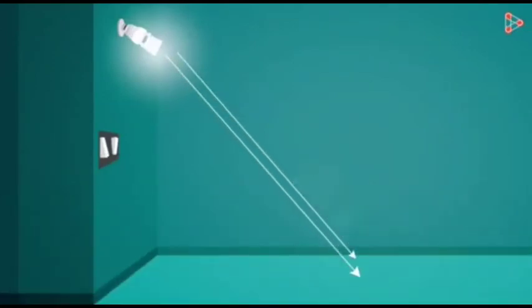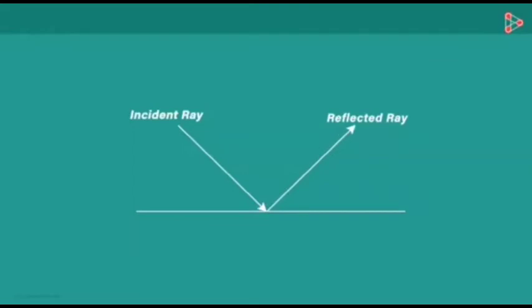Suppose rays of light from this fluorescent bulb fall on the surface. It being non-luminous reflects these rays, and these reflected rays travel along a certain path. Consider this plane surface. Suppose one of the rays of light from the bulb strikes at this point. This is called an incident ray. We know that this surface will reflect this ray, and the reflected ray will travel in this direction. Why only in this direction? Why not here or here? This is because rays of light obey certain laws of reflection when they strike any surface.